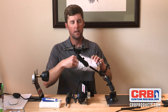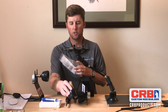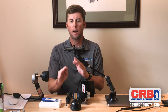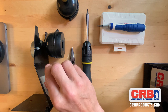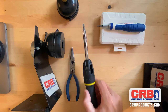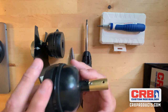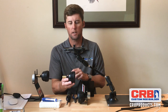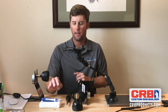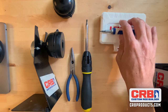When you order the RDS dryer with clutch, it's going to come in a bag. You're going to get a new chuck with the clutch already attached, and then you're also going to get directions on how to do this. The directions are very good — they tell you exactly what you need to know. A couple of the tools we're going to need: a pair of needle nose pliers, as there is a nylon locking nut on the backside of this chuck. There is also a flathead screw that adjusts the tension inside the clutch, and we're going to need a two and a half millimeter Allen key — a 3/32nd will get you by as well.